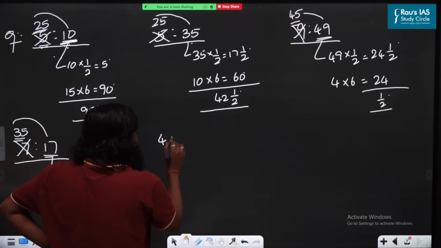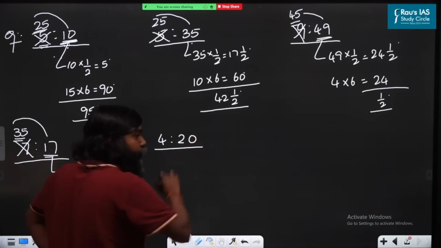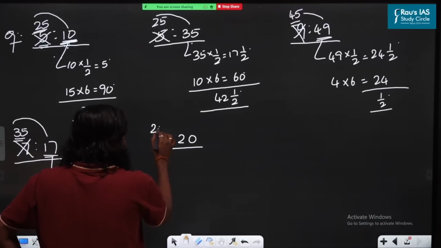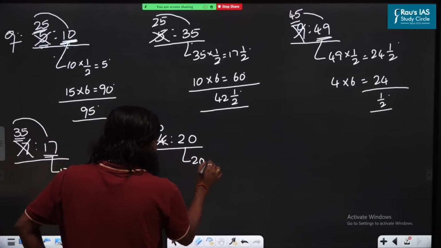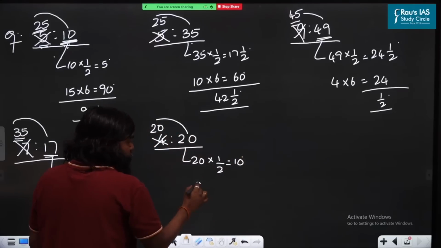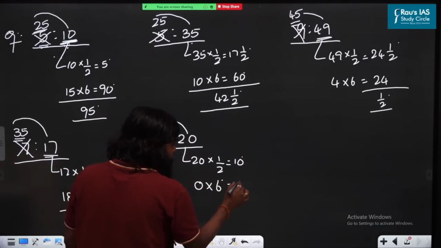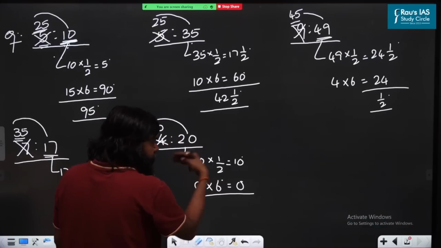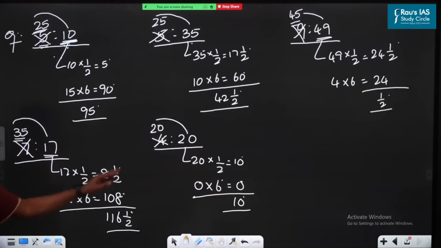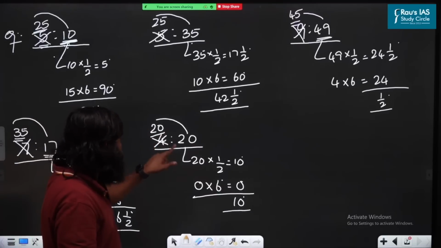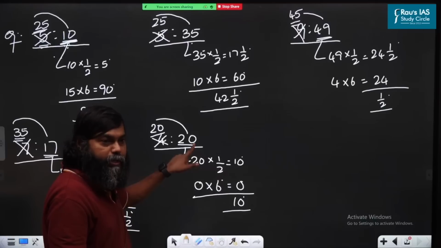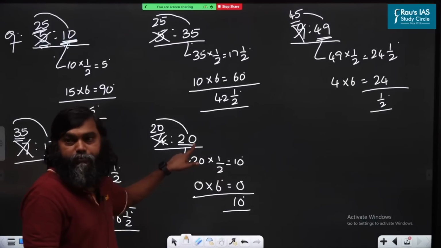Find the angle between minute hand and hour hand at 4:20. Ready? Now multiply by 5. How much? Whatever the minute, into half. How much? 10. What is the difference? Whatever the difference, into 6. How much? So 10 minus 0 or 10 plus 0. What is the answer? Are you understood? So you multiply by 5: 20, 20. That means both traveled the same distance. That means 4:20 looks like together.